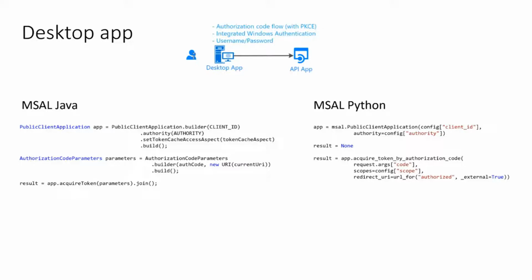That's because in this flow, the application would need to obtain the password of the user, and that is highly discouraged, for applications to take passwords and store them, or even just expose the passwords to the application. So in this case, we don't recommend using username password flow. However, it exists for some very specific and special scenarios, such as DevOps scenarios. So just a little bit about those other flows that are possible in the desktop.